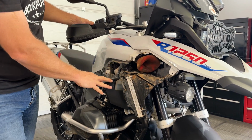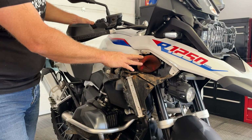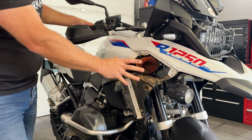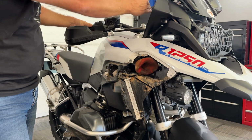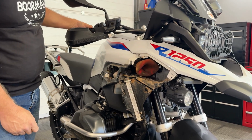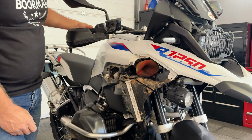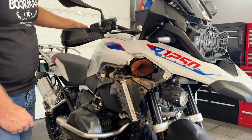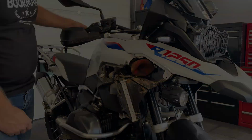We're going to give that a bit of a clean up, and then we're going to pull out this particular filter sock. Everything we're doing on this right-hand side is a repeat on the left-hand side. You're going to see in a moment how much dirt is actually in that air filter. This is about 4,500 kilometers of Karoo dust.